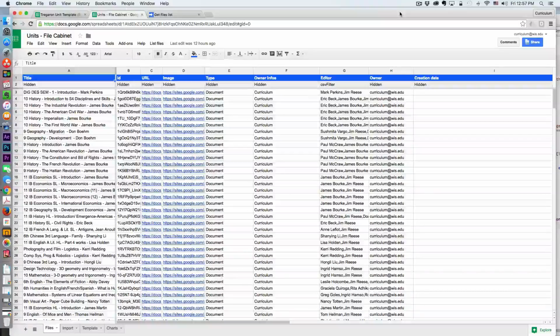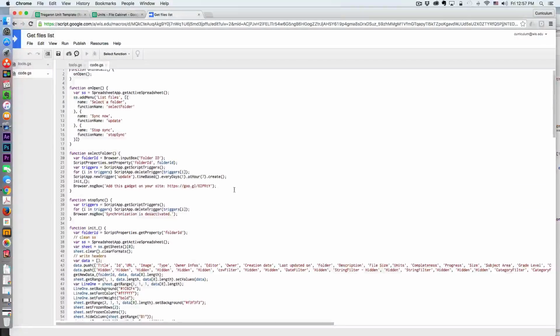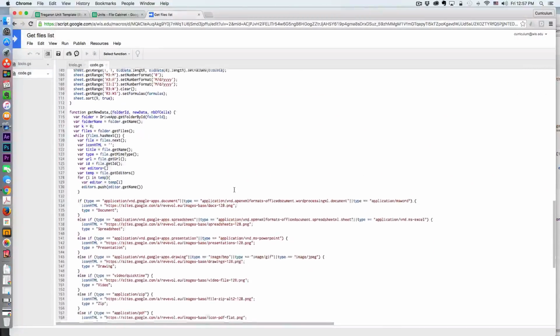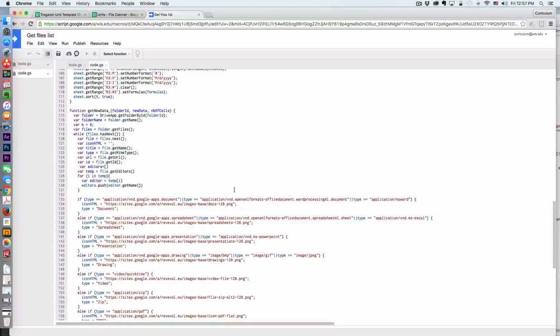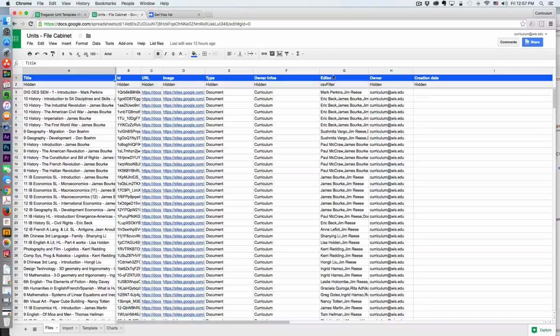So in this tutorial, we're going to look at how we can modify the script given to us via the file cabinet view to get just a little bit more data into it. For example, in this case, we really need to have the editor column because this is synonymous with the teachers, right?